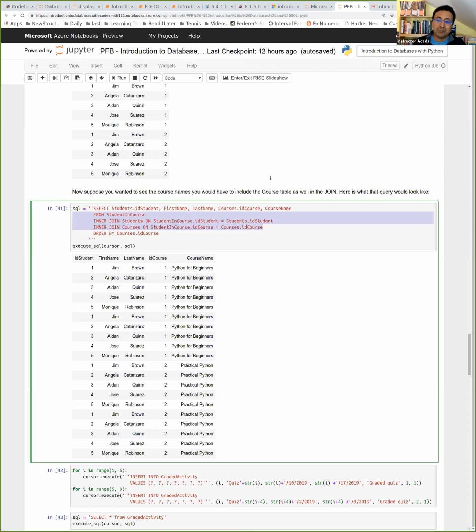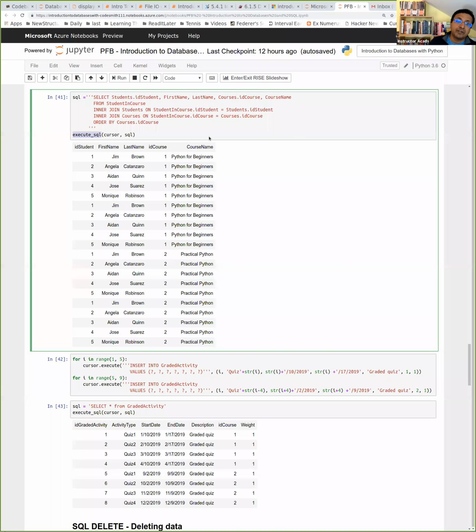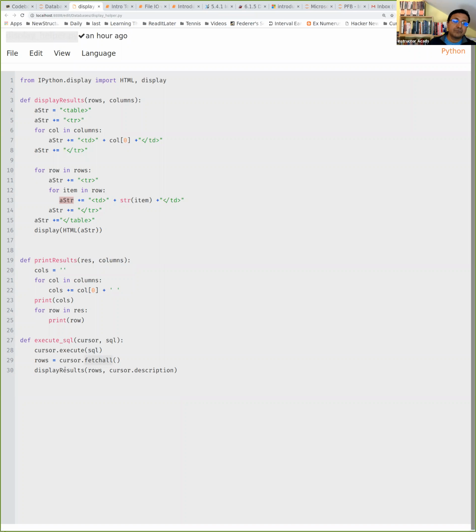You can run them. And I have created now a small function called execute SQL, which is also in that file. So if you want, you can read how this particular function works, okay? So it's also part of the mindset. Here is execute SQL. So execute SQL basically executes the SQL that's given. It calls fetch all on the cursor, and then it calls display results. So you can see how the functionality has been built up by chaining small functions together, right?